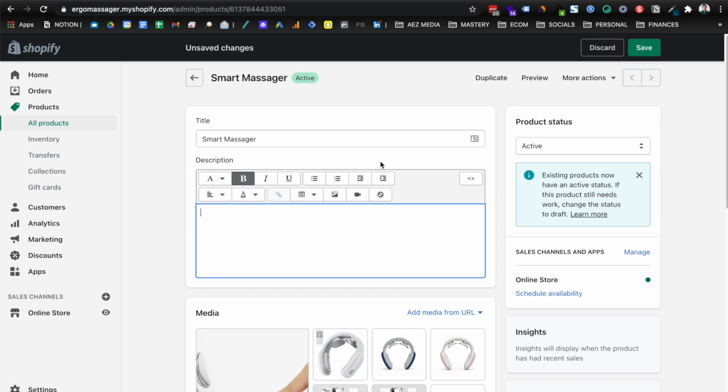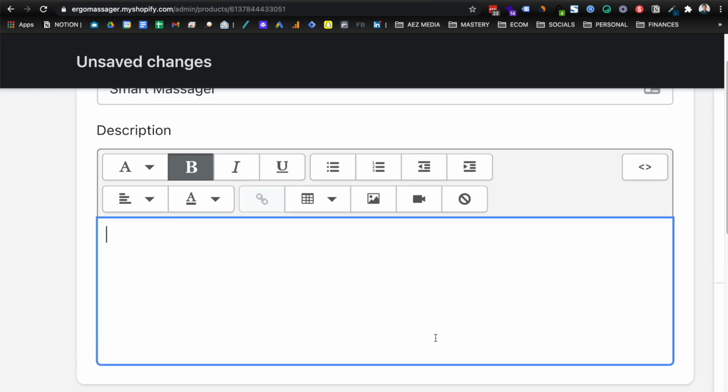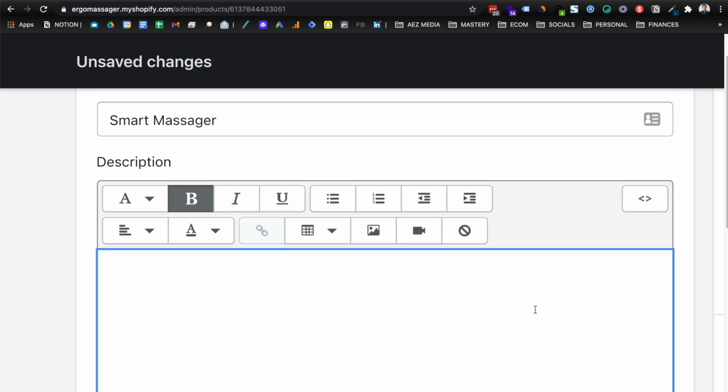So this is a product that has many benefits. It is there to essentially alleviate pain, to soothe, and to potentially give users long-lasting relief when it comes to neck pain, headaches, and back pain, all right? So bearing that in mind, let's start on crafting some copy here.